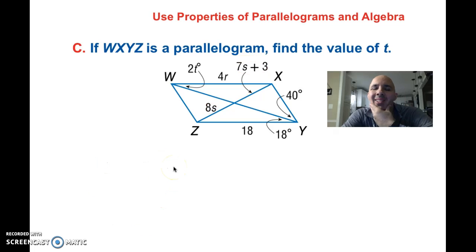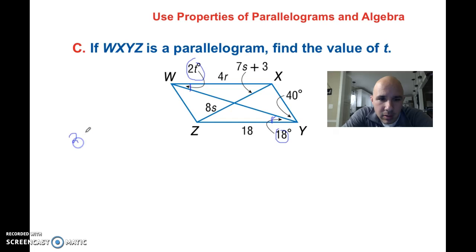Thanks. All right, it's the last question, example 2, letter C. WXYZ is a parallelogram. Find the value of t. So I'm going to locate my t angle here. And let's see if there's any other t. There's no other t. What's interesting about this, I have a couple diagonals, but I also know that this angle right here is going to be the same as angle 18 because the two triangles are congruent. Since this angle is congruent to this angle, based off the corresponding parts of congruent triangles, I got this. This isn't bad. This is so easy.